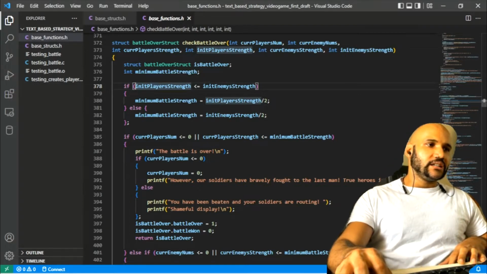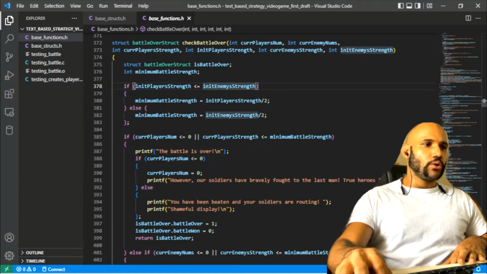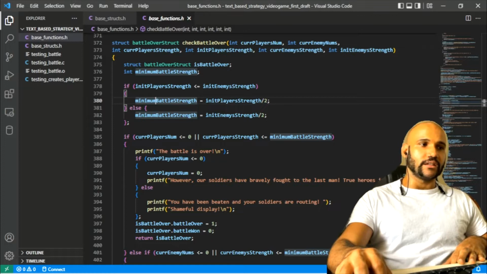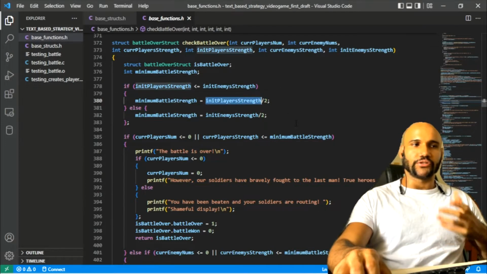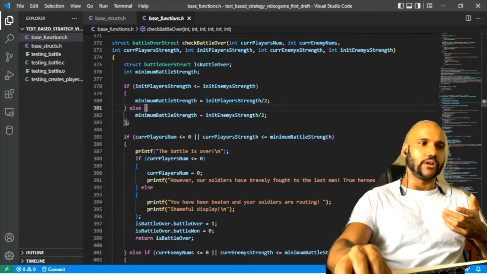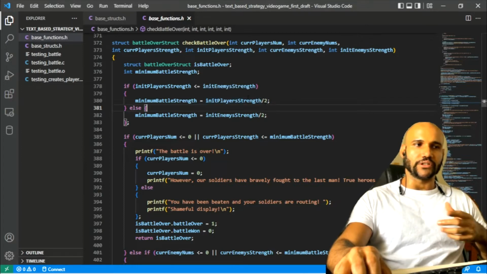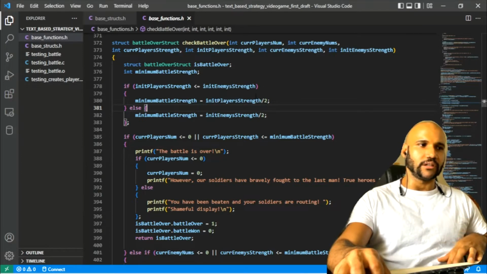So, if the initial player's strength is less than or equal to the initial enemy strength, the minimum battle strength is going to be equal to the initial player's strength divided by 2. So if you start your battle with a strength of 3,000, and you reach 1,500, then the battle is over and you lose.